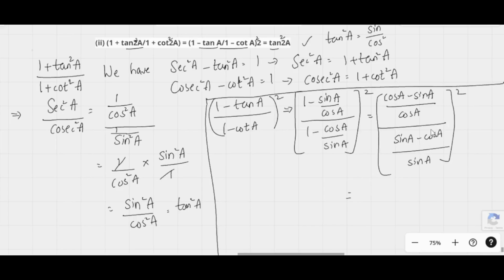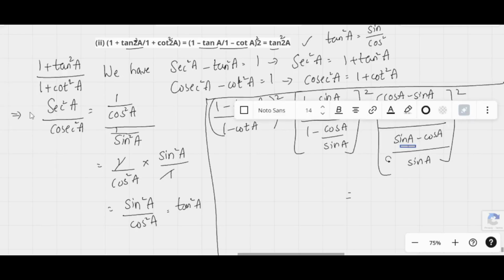Yeah. Now let us do squares for both the numerator and denominator separately. So when I look at this term, I want only sine by cos to get my tan square A. Sine square and cos square are there. If I send this denominator to the numerator, it will come into the numerator only. So sine square by cos square will be coming. But this cos A minus sine A and sine A minus cos A have to be cancelled. So what can I do? I'm just taking minus out in this term.